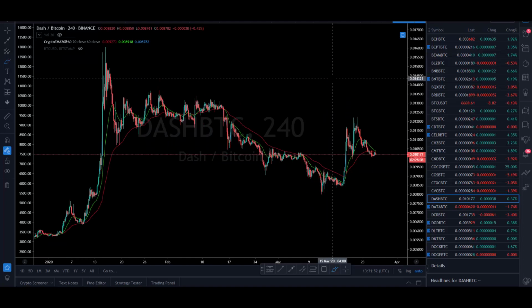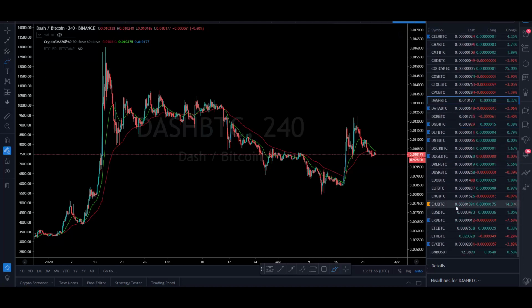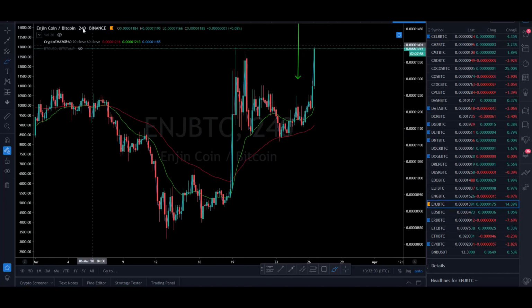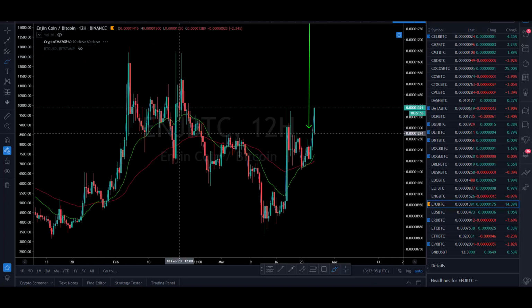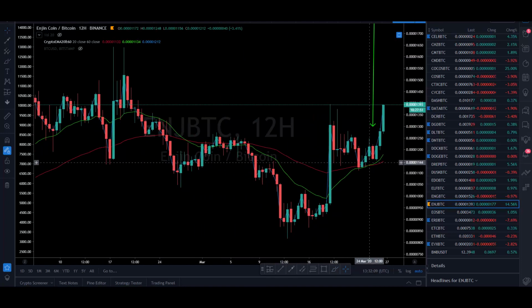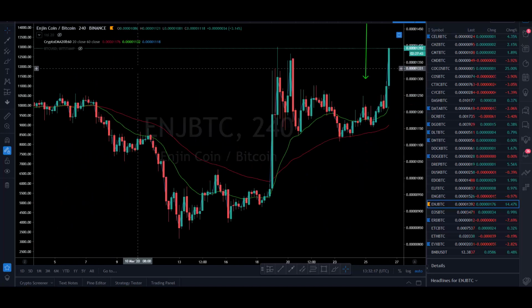Let's go and look at the next one. Is ENJ coin. ENJ, there's our entry right there. And this one worked out better. As the 12-hour EMA crossed, there's our entry. Nice and clean. It bounced a little bit before it went off, but now we are good. It's up above our entry very nicely, and we'll stay in until that 4-hour exponential moving average crosses.